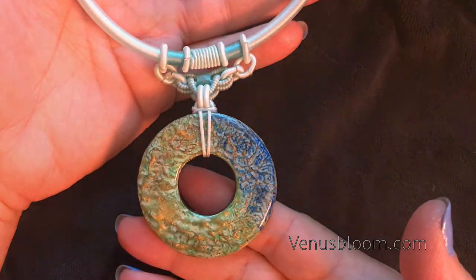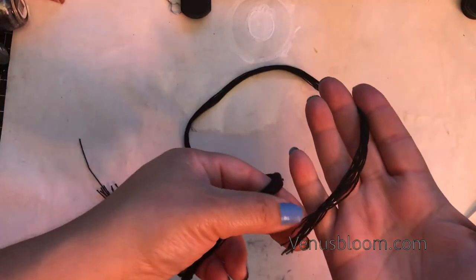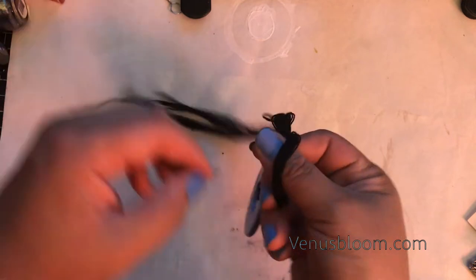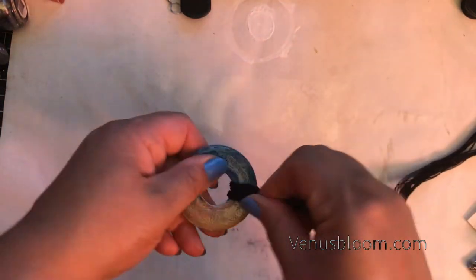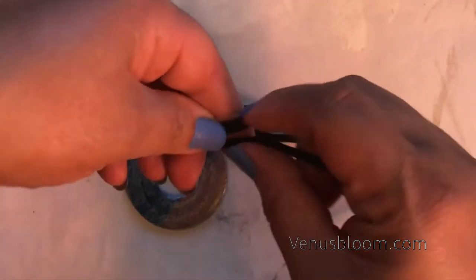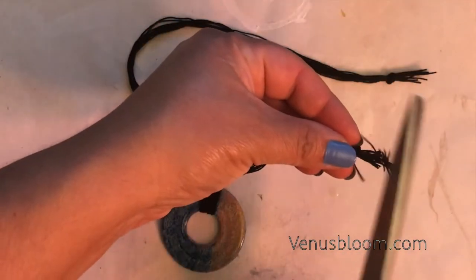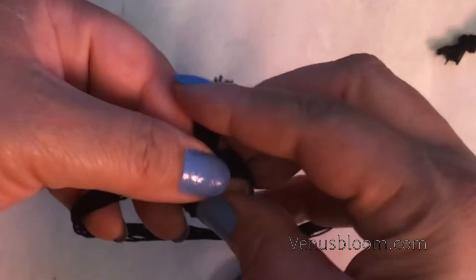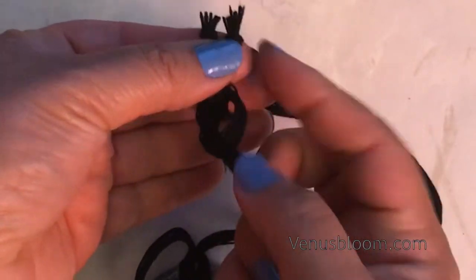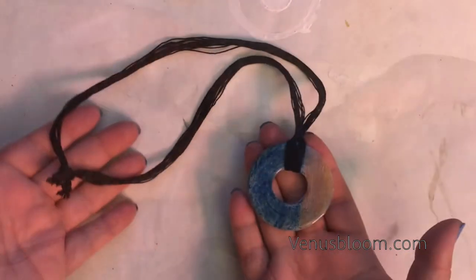If you don't have a necklace like the one shown here, or weren't lucky enough to find one, I got a whole bunch of thread and cut about eight or ten pieces. I just looped it on the pendant and knotted the tip of two of the strings of the makeshift necklace. Then trim them to make them look nice, even, and neat. I took one of the pieces, made a loop, then looped the other side inside the loop, and worked that knot to the very top - those two little knots are going to prevent the thread from coming undone.